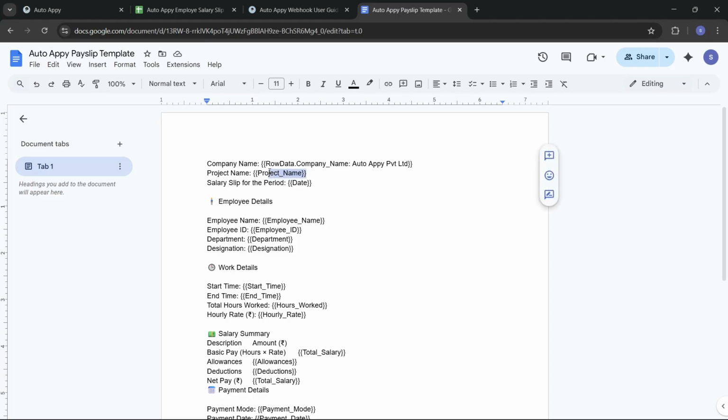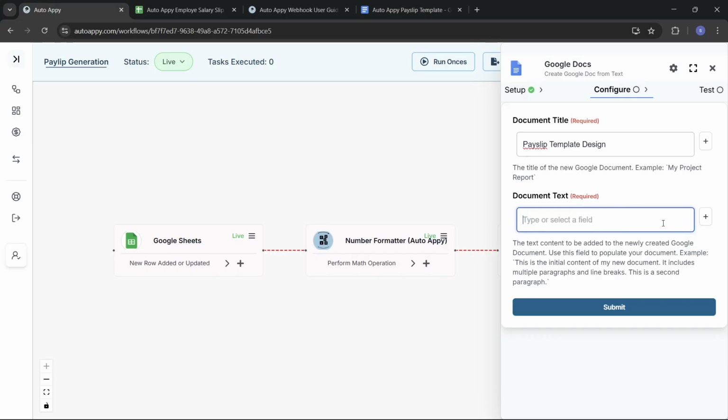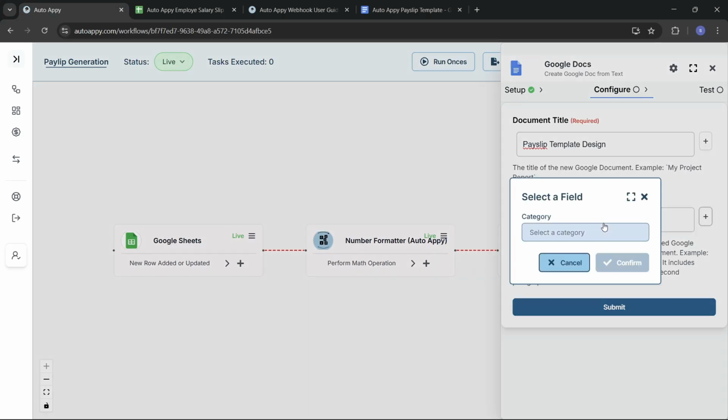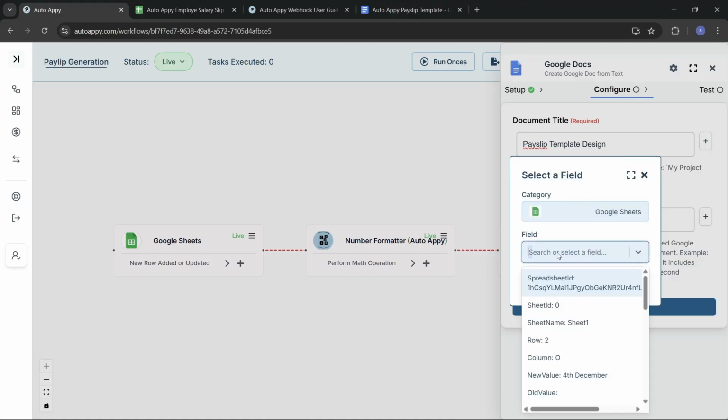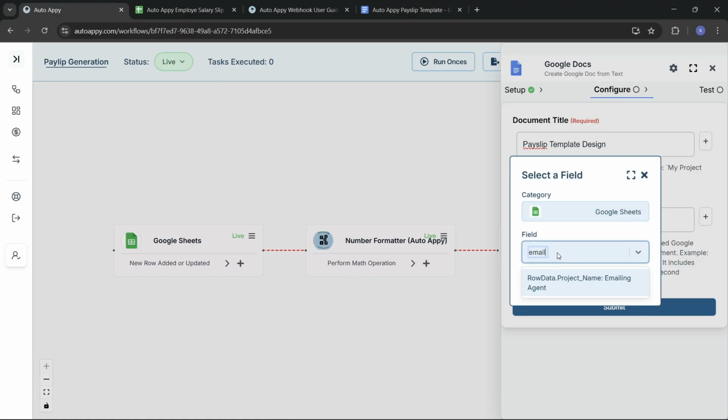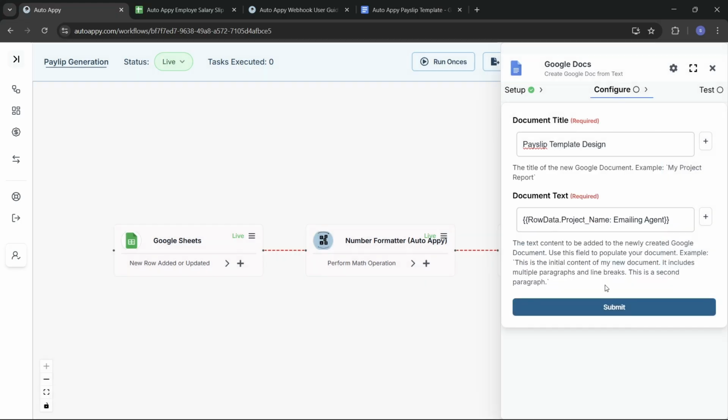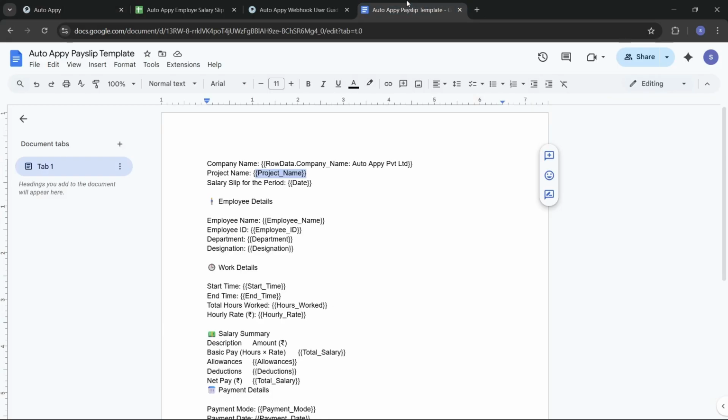So now let's go and map the project name. For that, we will repeat the same process by going to the data mapper, Google Sheets, and then inside this, I think we have given the project name as emailing agent. So just say confirm, copy, go to the template and map it over there in place of this. There is an extra brace here, just remove that, otherwise it will give a garbage value when we actually create our main template. Now it is asking for the date to be mapped.